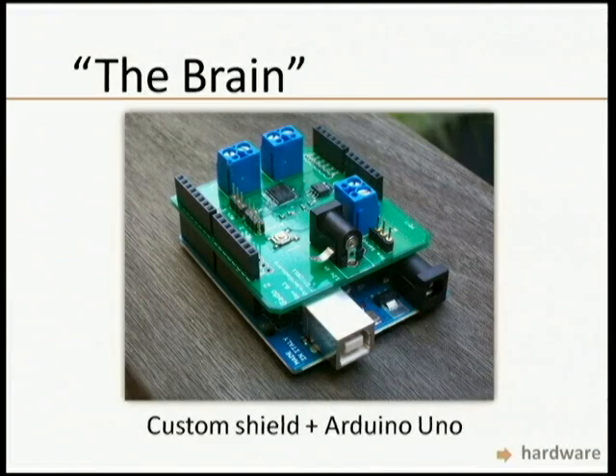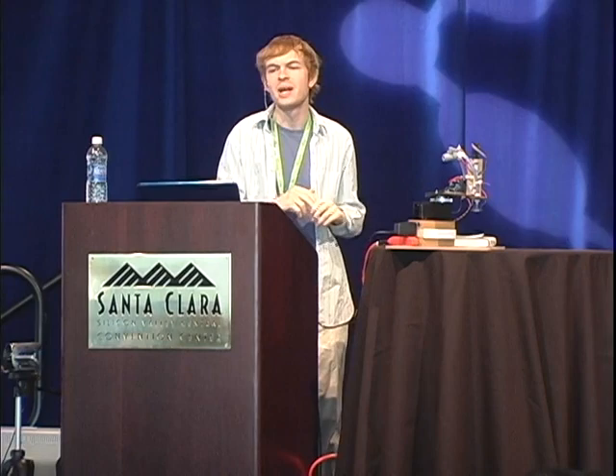The machine manages to lift things using an array of sensors. The most important is a light sensor inside the suction cup — when it comes down and hits material, the material blocks the light sensor and we detect that drop in light value, knowing it's hit something. There's also a force sensitive resistor in the cradle to detect material contact. We read the actuator position using its feedback mechanism, and there's a current sensor on the pump — when material blocks the suction, you see a big spike in pump current. These redundant systems are why it's been relatively good at working autonomously.